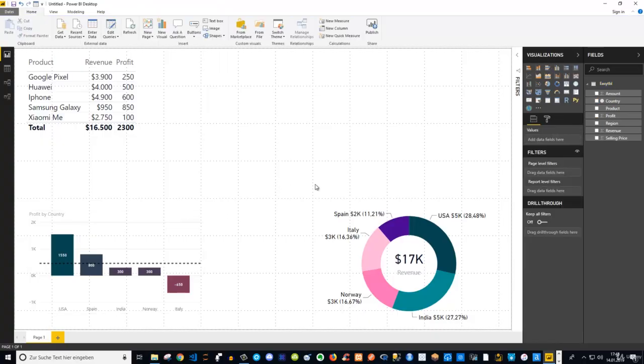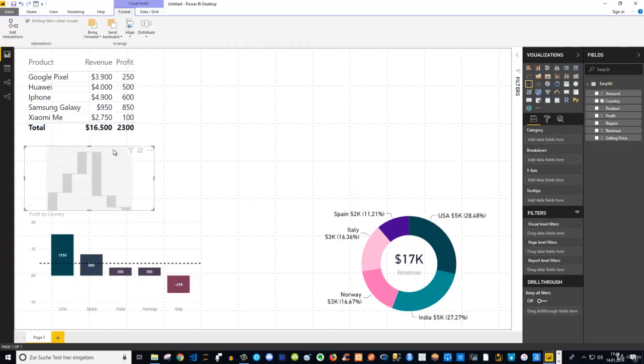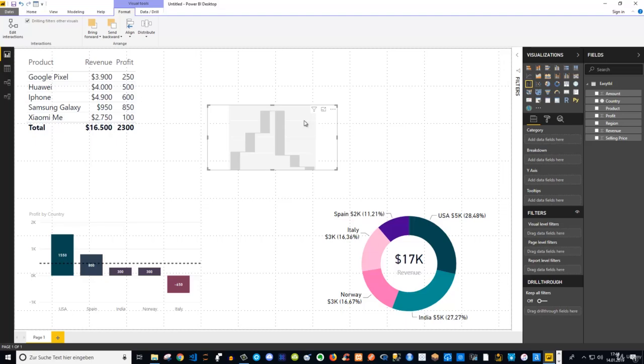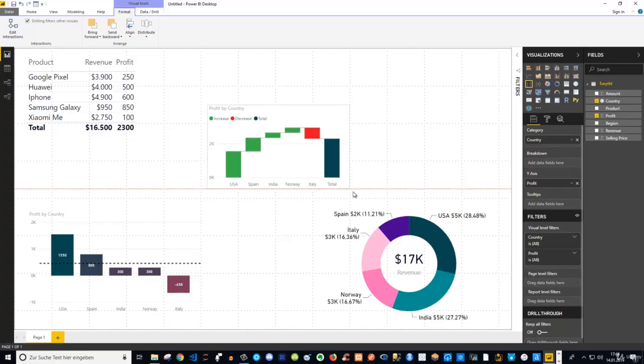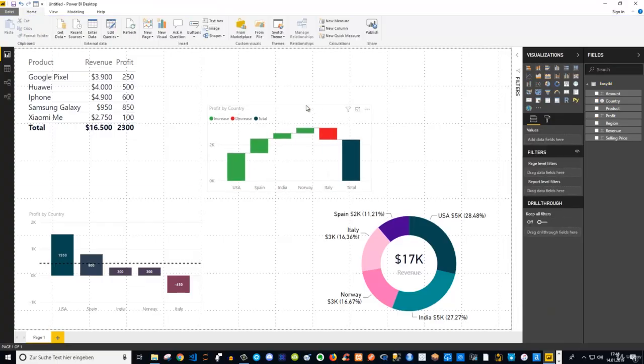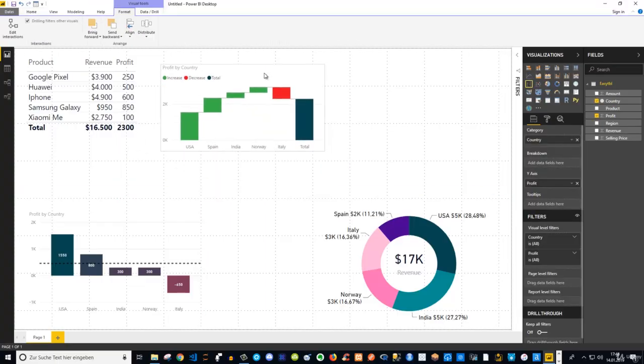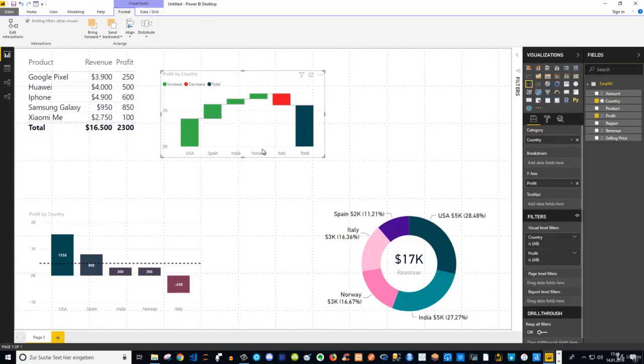Okay. Beside this, maybe another chart which is often used is this waterfall chart, right? So you simply select a specific visual, the waterfall chart. We got it in here, and then we could say, for instance, I want to see this for specific countries again. I can simply click on countries, select countries here, and you can see increase, decrease, and total. And then I'd like to see the profit, right? So select profit, and we can see we got already our first waterfall chart. Like that. We can drag and drop it, and place it somewhere on the screen, right?